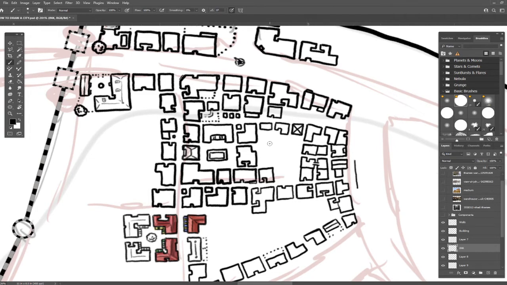Let's come back over here. I'm seeing right here, this is where my eye is going. You see this alleyway coming through? I think maybe we'll bring that alleyway up to here. What do you think? And again, we're going to do that by creating this type of shape, okay? But I'm not going to actually use guides to do it. I'm going to draw buildings to create the guides.